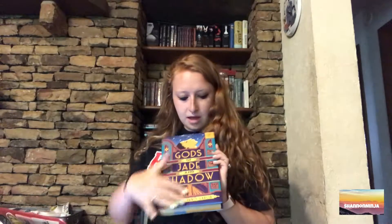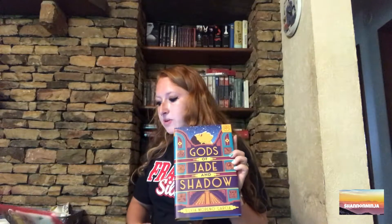The final book in my box is called Gods of Jade and Shadow. I really like this cover — there's a lot of Mayan art with bright colors. This is a historical fantasy by Sylvia Moreno-Garcia, described as a whip-smart Cinderella who gets tangled up in a 1920s Jazz Age epic that brings Mayan mythology to life. I picked this because I really enjoy the 1920s and Mayan culture. It's literally a blend of different stories: Cinderella, jazz, and Mayan history.